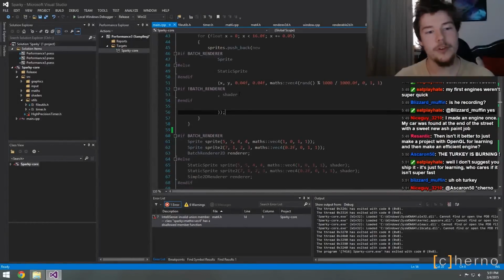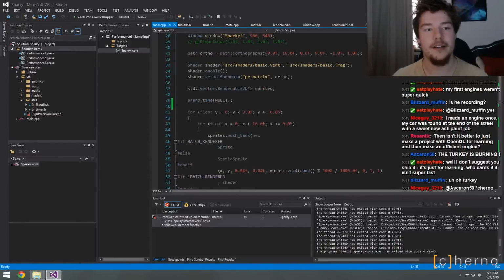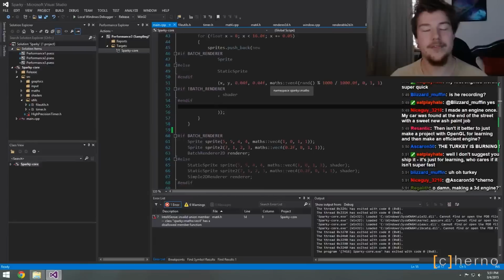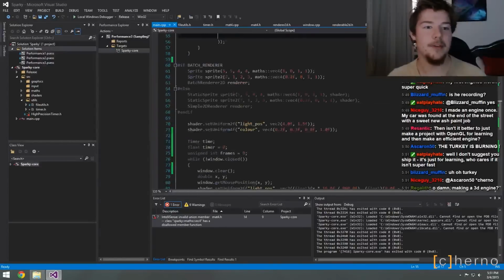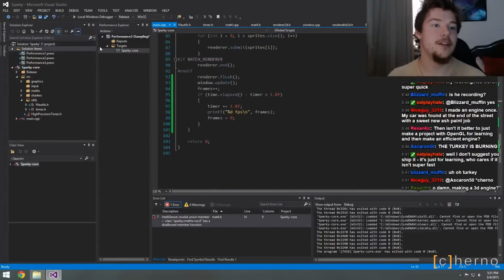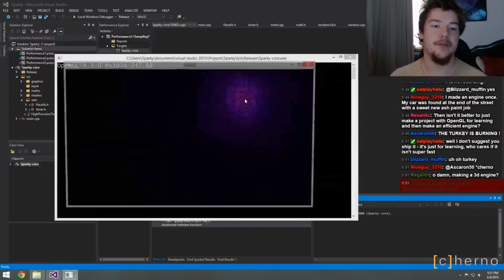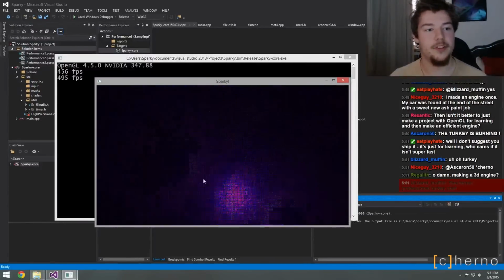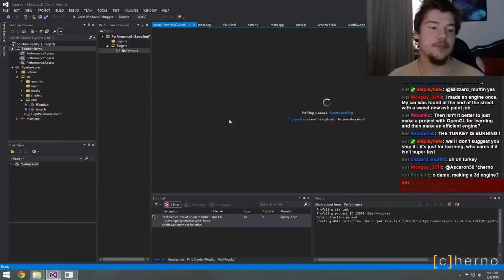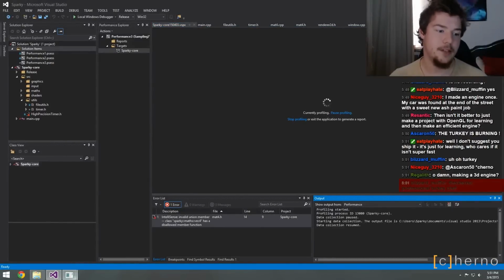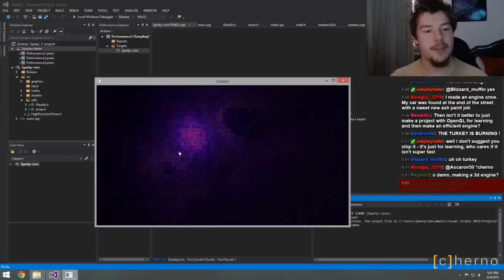Yes, so we want to start profiling when we're actually playing the game. The reason we do that is because we don't want to profile this for loop that adds 57,000 sprites, right? We just want to profile the actual rendering performance, which is why we don't want that extra data floating around. If we start with profiling paused, you probably need administrative permissions for this. Once it's running, if you hit resume profiling, it'll start gathering data, so you might want to play around with it, make sure everything's running well.